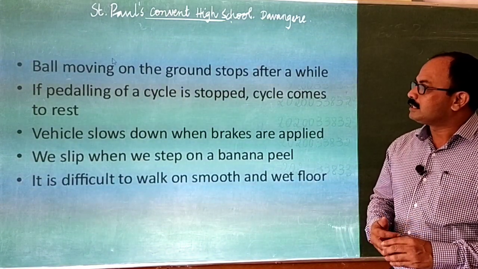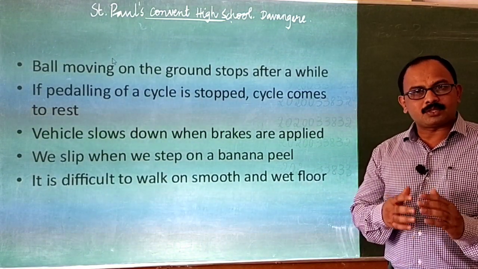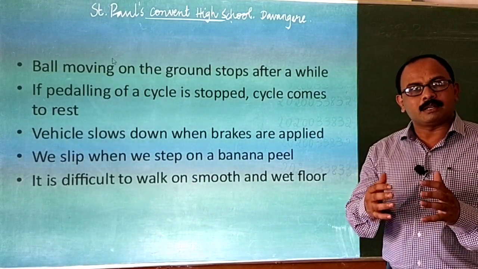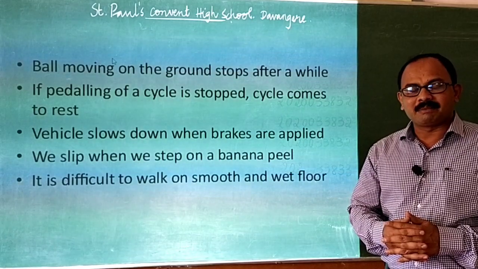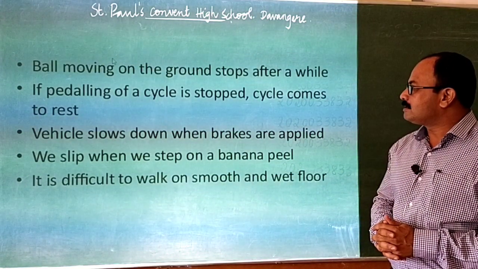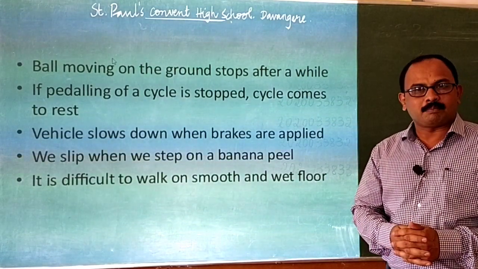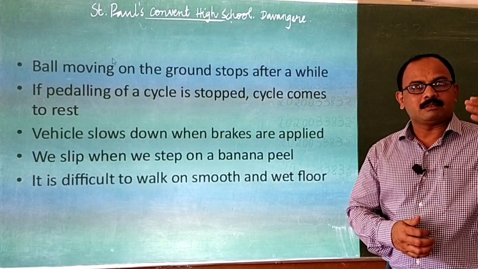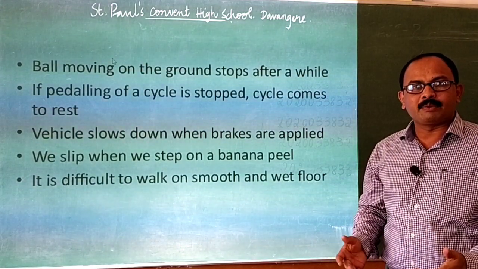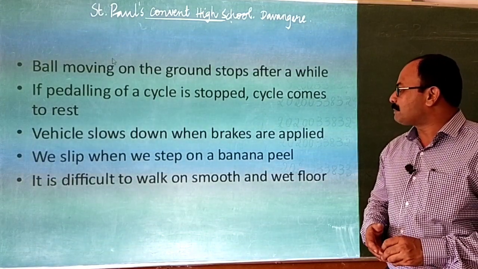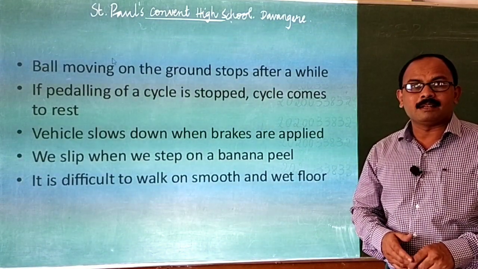Second situation, if pedaling of the cycle is stopped, it may move a further distance, but ultimately it comes to rest. Third case, a vehicle slows down when brakes are applied or when it approaches the signal. When the red light comes, automatically vehicles stop. We slip when we step on a banana peel.